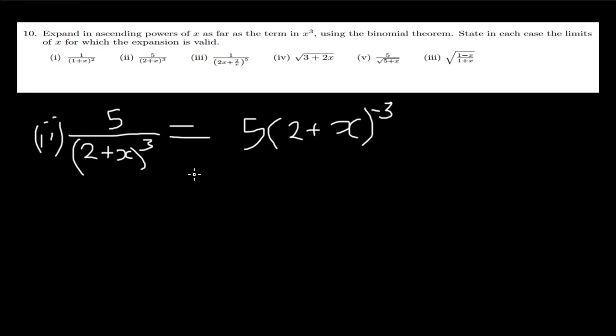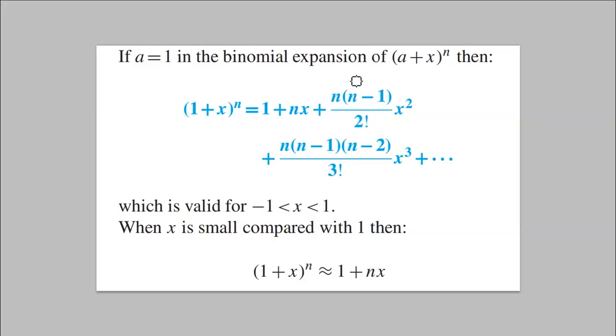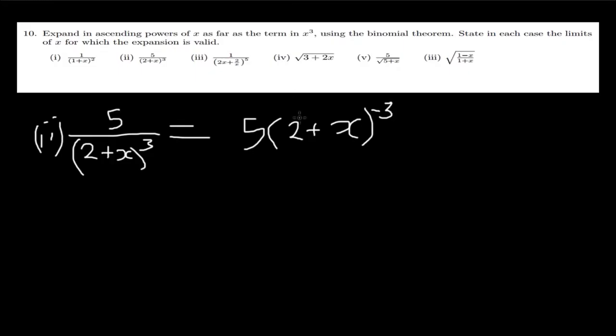And then from there, we can also write this question. Remember, on this part here, the value of a is supposed to be 1. This extension only works when the value of a is equal to 1. But when you look at here, the value of a is 2. So how are we going to change this?